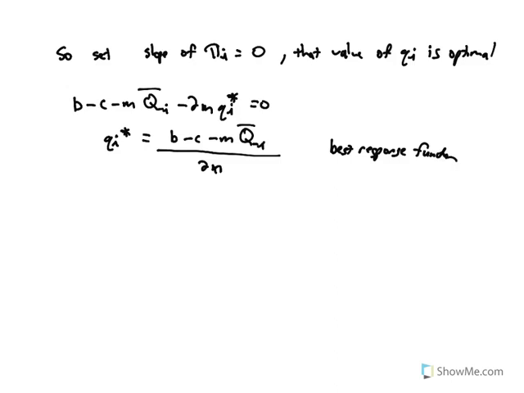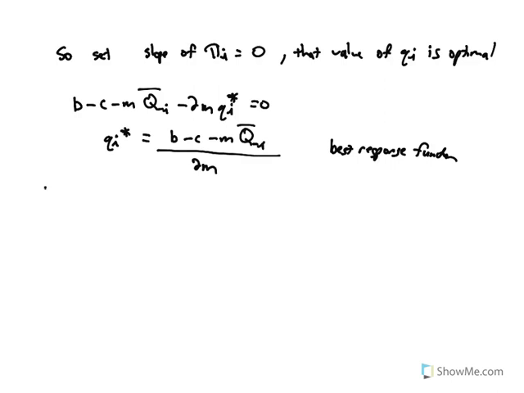But now let's think about equilibrium. My best response is a function of B, C, and M. Those are 3 of my parameters. I also had a parameter N, but QI star is not directly a function of N, because all I need to know is the sum of everybody else's quantity, my belief of what that is. N is there implicitly, because the more firms there are, the bigger I think that total quantity of everyone else is going to be, all else being equal. But all I need to do is form a belief about what that total quantity is, and then I don't have to worry about N directly. So N doesn't appear in this equation, but Q minus I bar does.